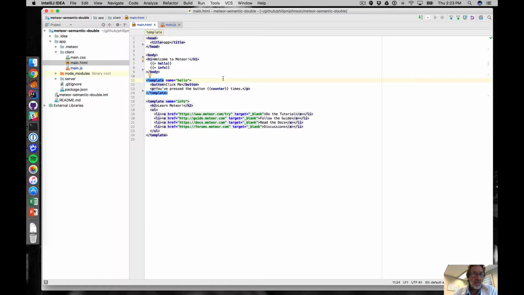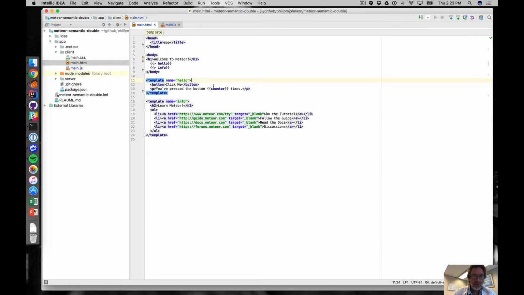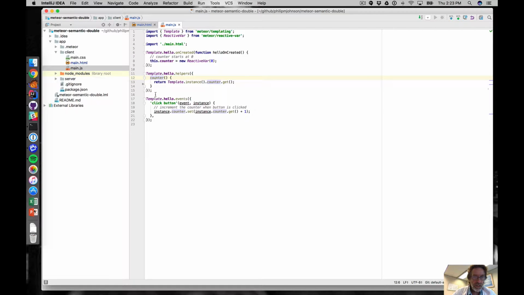So that's kind of what the code looks like, and it's very simple, but there's still some fairly unintuitive things going on here. The first thing I want to point out that trips up some newbies is that we've got both a field in the template called counter, and we've got a helper function called counter. And so when you refer to counter here, what the heck are you actually referring to? What you're referring to is the helper function.